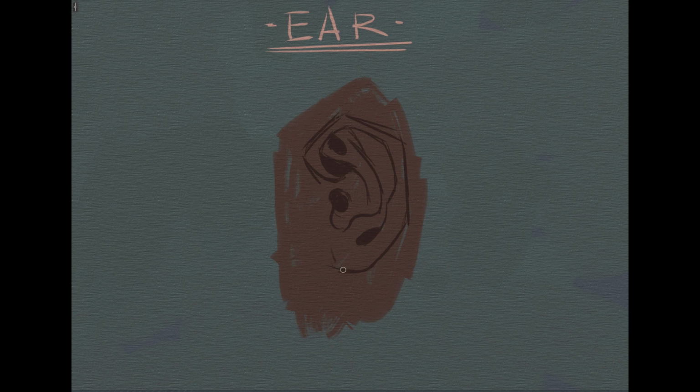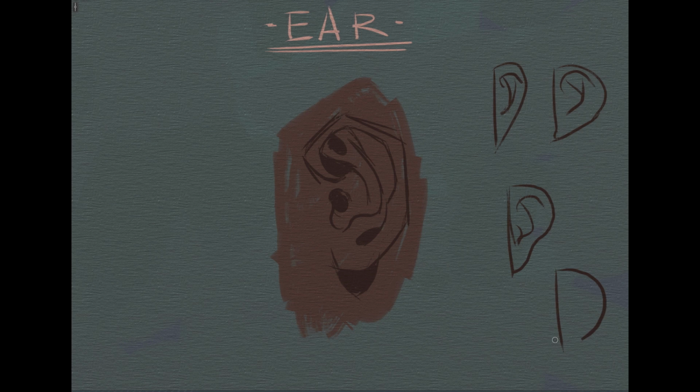And of course, ears come in all different shapes and sizes, right? Some are going to be long and thin, some are going to be a lot more circular. Some will be a lot longer and thinner. Some will be a lot more round, right? See, with the letter Y inside. Some will have a big earlobe, okay? And some are going to have no earlobe at all and just taper right into the jaw, basically.